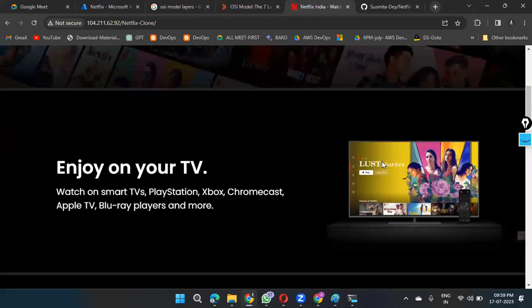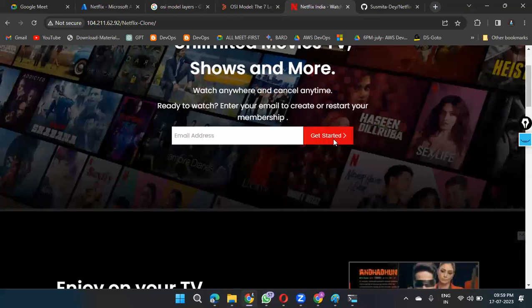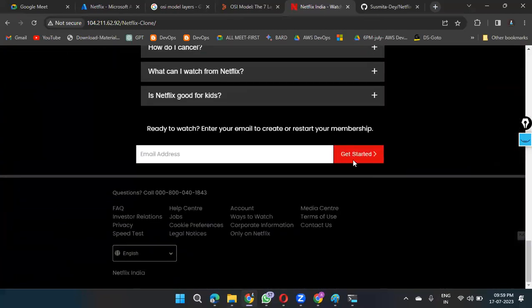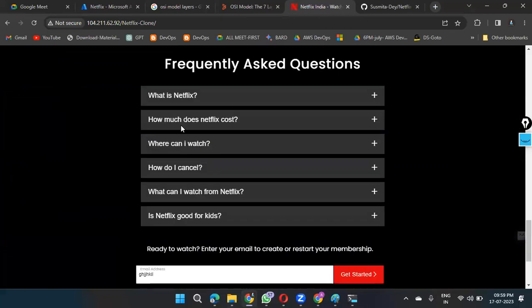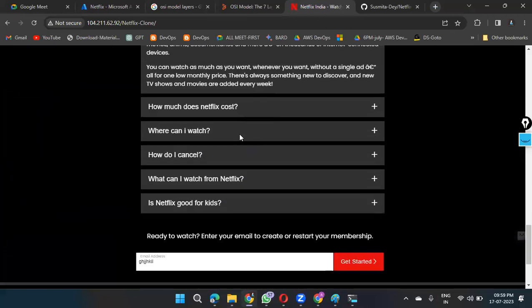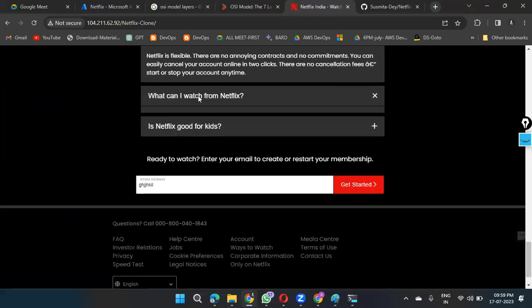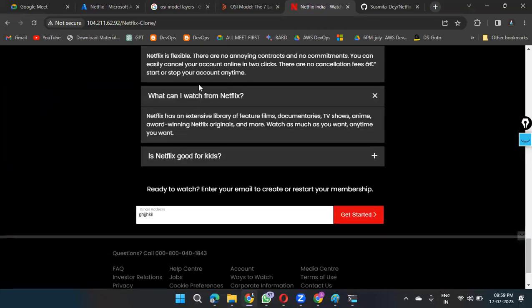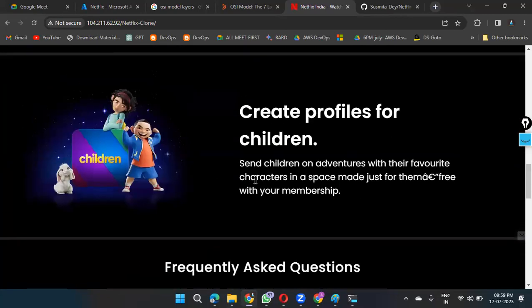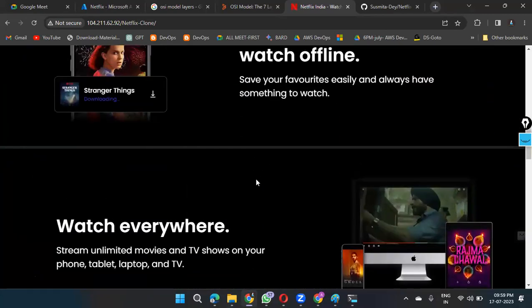Now this is your application. Whenever you do get started like this, it will redirect here itself. You can just enter like this. Now it is doing all OSI layer things. It's creating a request, it's going over there, it's working over there. It's making a session for me, and it is working on the application.